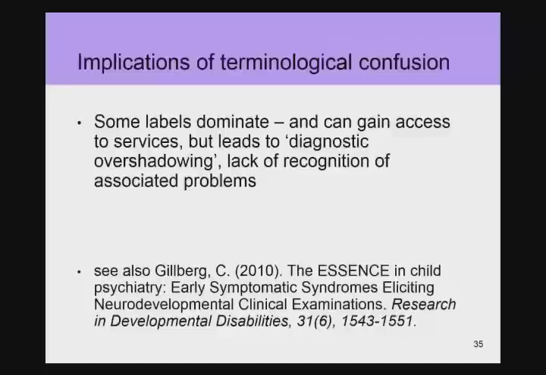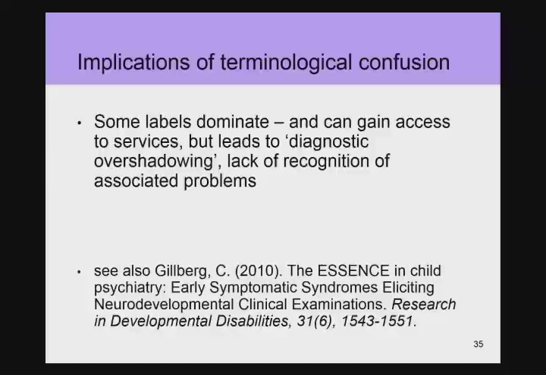The problem of this is not just that parents get incredibly confused, but that I think we miss out on the full picture with a lot of children when we do assessments. Some labels dominate and they might give you access to services. So you find a lot of parents wanting a diagnosis of autism spectrum disorder if the place where they live has good services for children with autism. But on the other hand, that child may have attentional problems or may have motor problems that are completely overshadowed by this diagnosis of autism, and nobody will be looking at that.